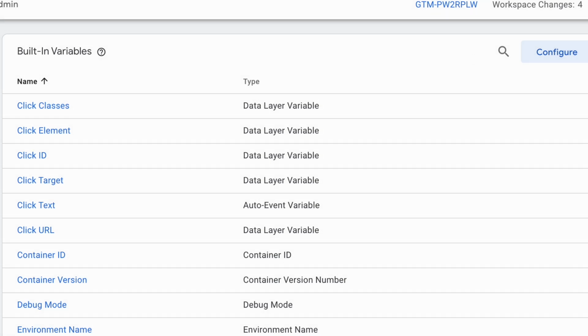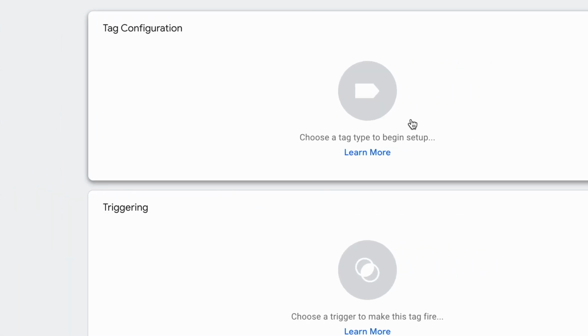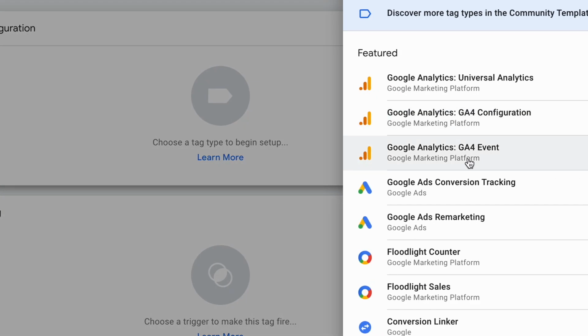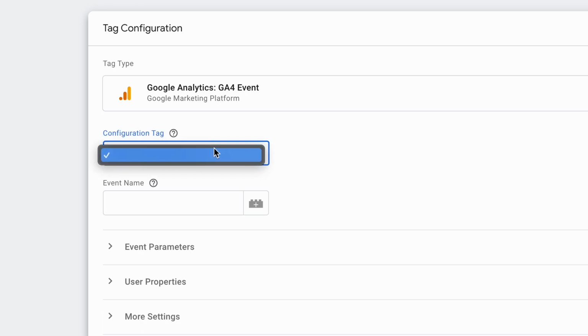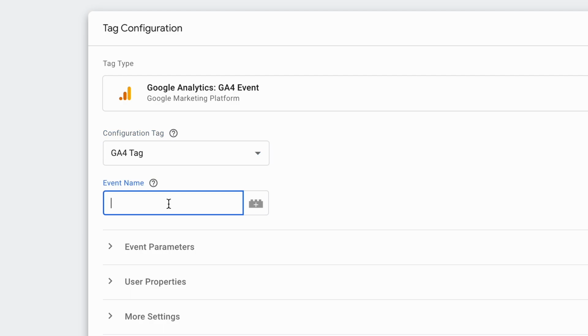All right, so we'll go to Google Tag Manager. We'll go to tags, and I will create a tag for GA4 events. I will select my property and I will call it something, but make sure that when you create an event in GA4, name it correctly.